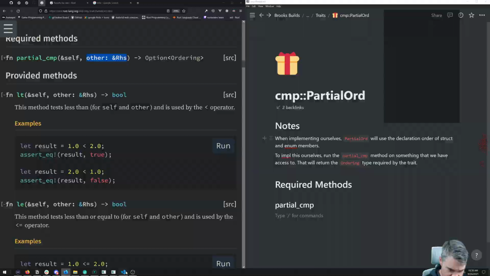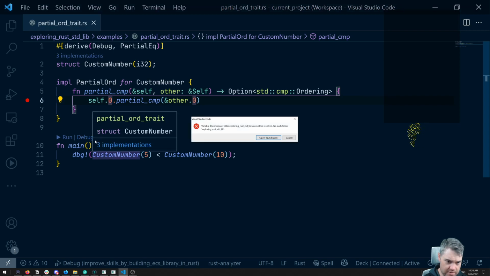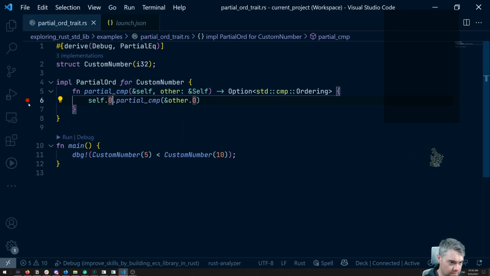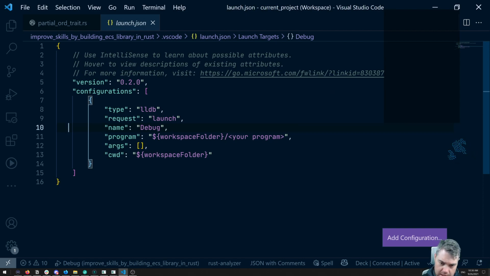Can I do something crazy? Let's try this. Let's throw a debugger on here, and we'll run debug. Maybe. Oh, the variable workspace where it can be found. No such folder exploring standard library. What? Okay, fine. I have to tell you.